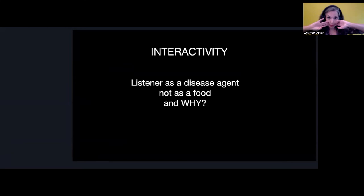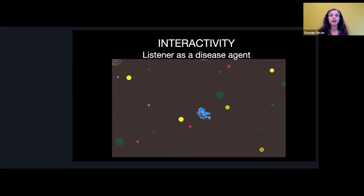I mean, you don't see them, because I did not show the visual. But it didn't work out well, because when everyone comes towards you, the environment got super loud and you cannot separate the different sounds. That's the reason behind it. So I made them a disease agent, which means you reduce their health and spread sickness in the system, and when you affect their health, they try to run away from you because they want to eat.